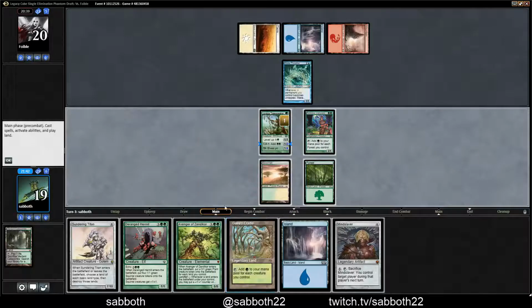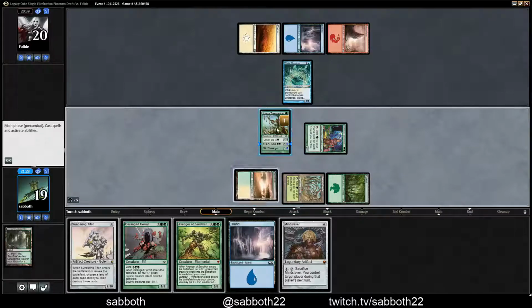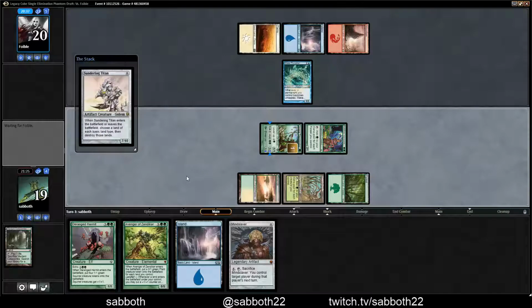We won't because Gaea's Cradle, but... No, it is. It's 4, 5, 6, 7, 8. It's 8 mana. Only 8. But we kill all of their lands? Oh no. This works, right? 1, 2, 3, 4, 5, 6, 7, 8. Sundering Titan. We kill our forest and 3 of their lands. This is turn 3. Sundering Titan.